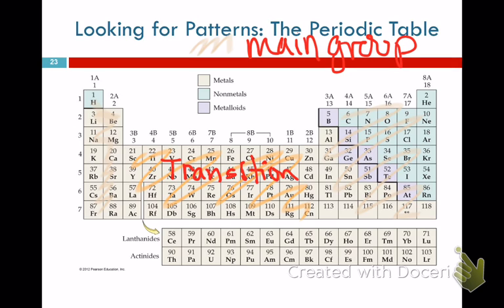Okay. Now you notice there's a lot of other colors on here. Guess what this is called? You notice what this is. This fits in here. There's 57, there's 58, and then all the way on through 71, and there's 72. So these guys have names, and you got to know those too. But these are known as the inner transition elements. Why? Because they are inside the transition elements. Okay. So this is inner transition. So I'll just write that.